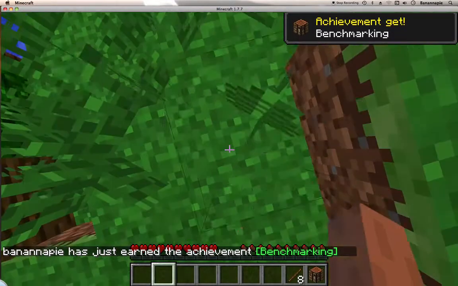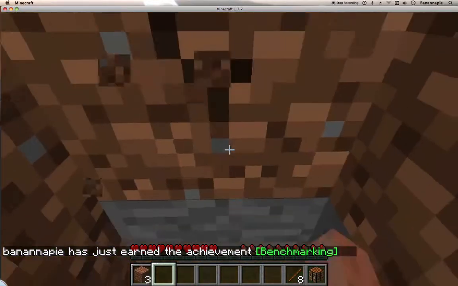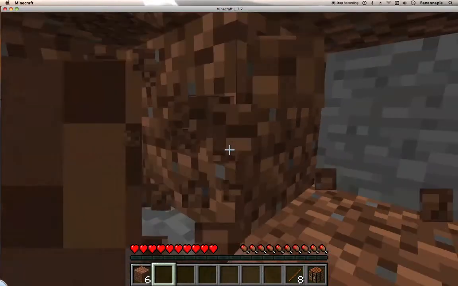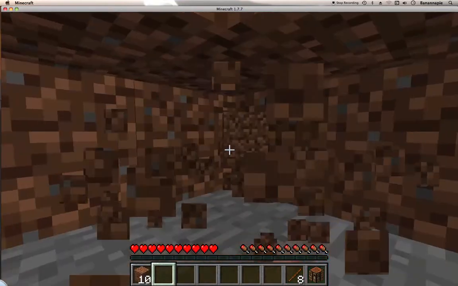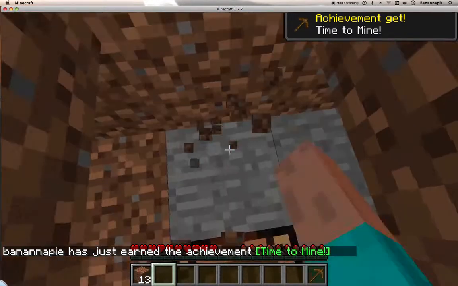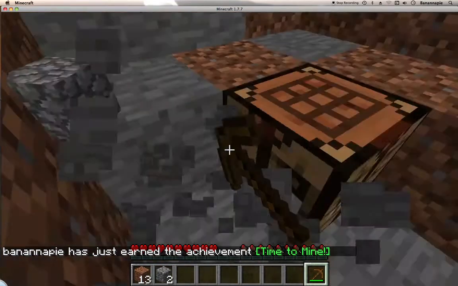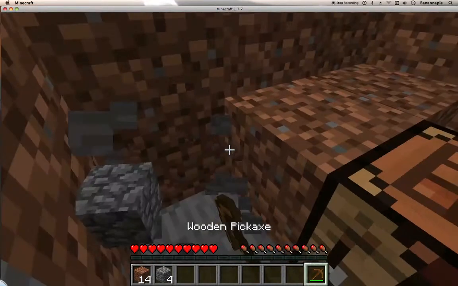Alright, now let's just build underground a bit. Let's just make a little bit of shelter, even though it's not sheltered yet. Okay, crafting table, pickaxe, done. Okay, now let's mine along. Mining forever. Mine. I like to mine.